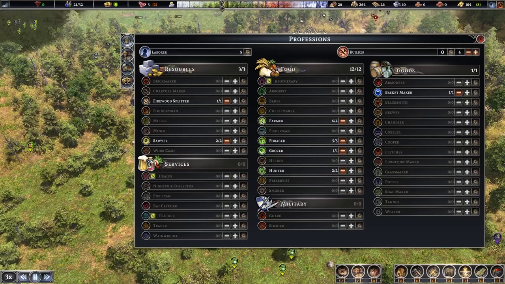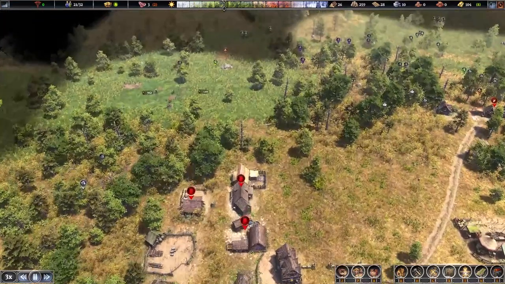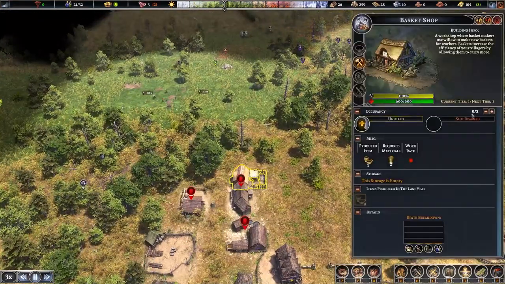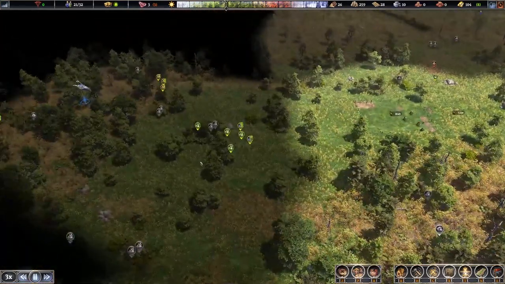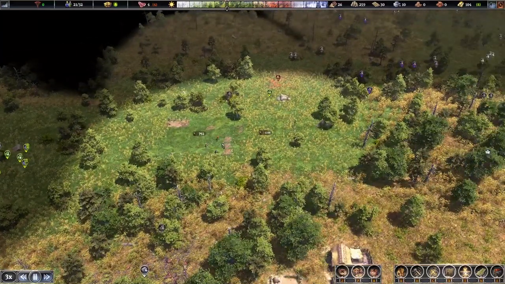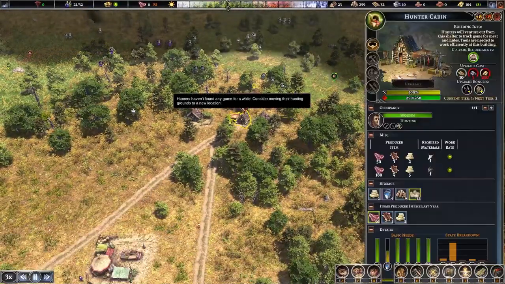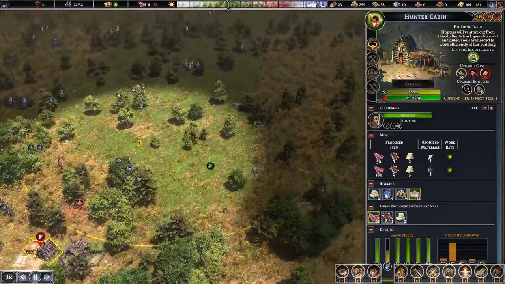One grocer working in the market. A couple of hunters. A basket maker who is completely pointless, right? As I understand it. Basket shop, turn that down as well, because we literally do not have any willow, not yet anyway. That's fine. Most of our efforts at the moment are being put towards the field, tilling the crops.